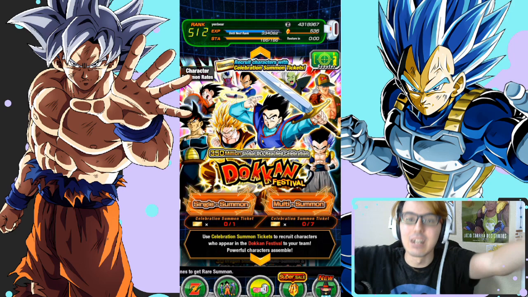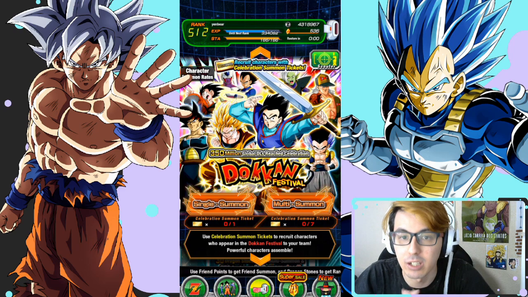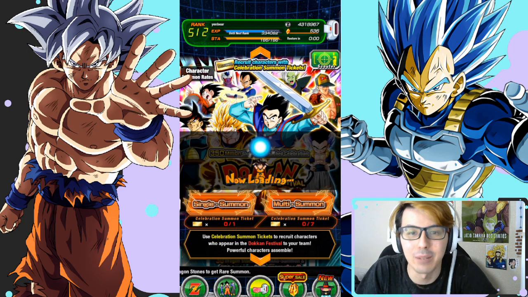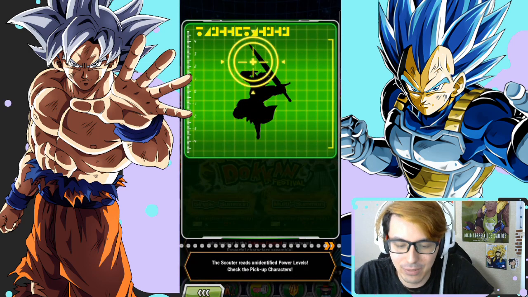But let's explain why I think this one is better. And it's really, really clear to me. It just has better featured units. It has a lot better featured units to me. You got Tech Gohan. I'm going to pull it up here. We got Tech Gohan. We got Int Gotenks whenever it wants to do that.